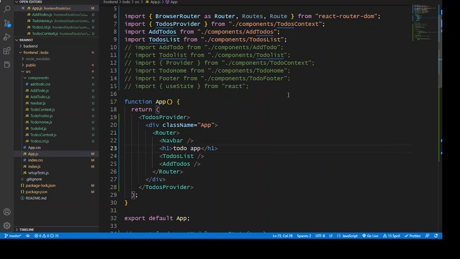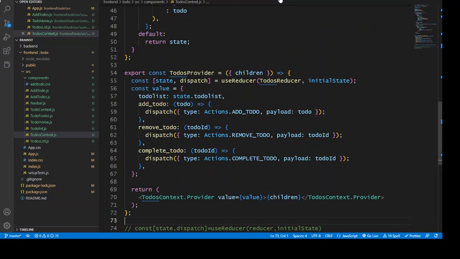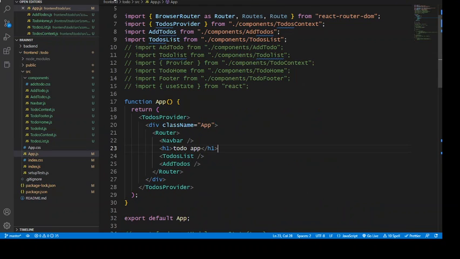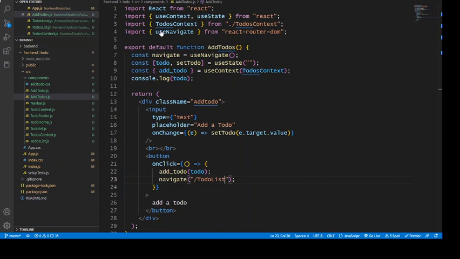So we've already wrapped the app's to-do component with the to-do provider. Any component that is inside this will have that value. Do you get it? So we have access to that value without using props. That's the idea of this video. That's why I did this video, to show you how to use context with useReducer to make an application without using props. As you can see, we didn't use props here. We only made use of useContext. We passed in the to-do context and we have access to the values.